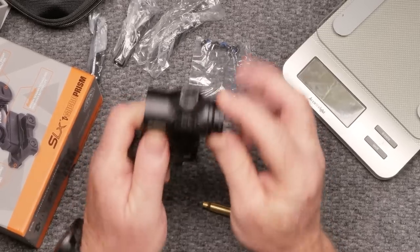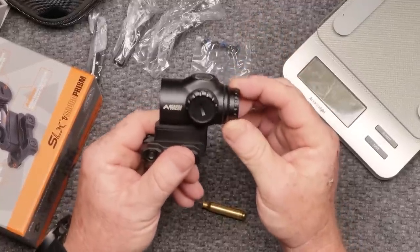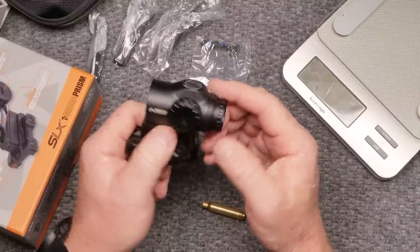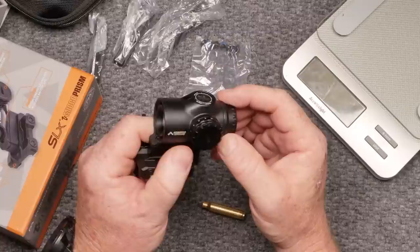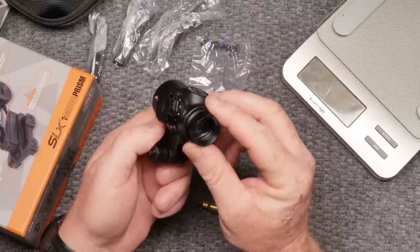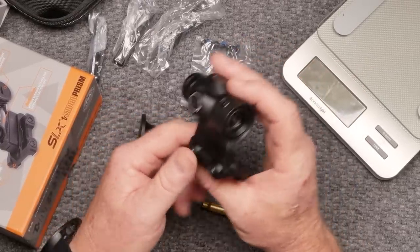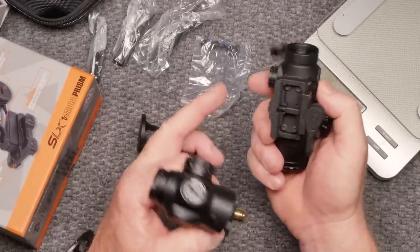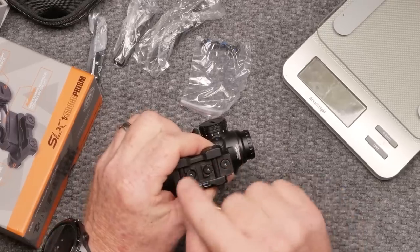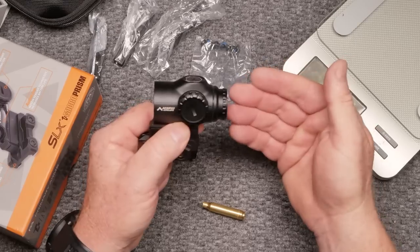The adjustable diopter. This is what makes this optic absolutely amazing. My good friend Arturo sent me an email yesterday on Facebook. He's a guy I went to college with, very unique person. He and I are both into firearms, and he asked me about this. So I thought this would be a great opportunity to go ahead and pull this out and do the review on. I was hoping, just jumping around, that I would be able to use this American Defense mount on this guy, but the screw pattern is different. So what makes it so revolutionary?